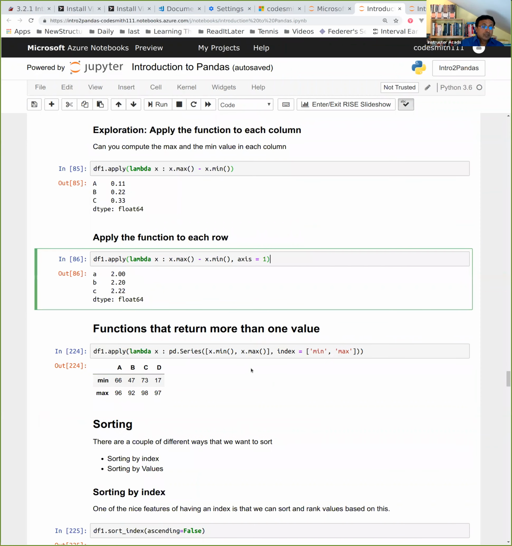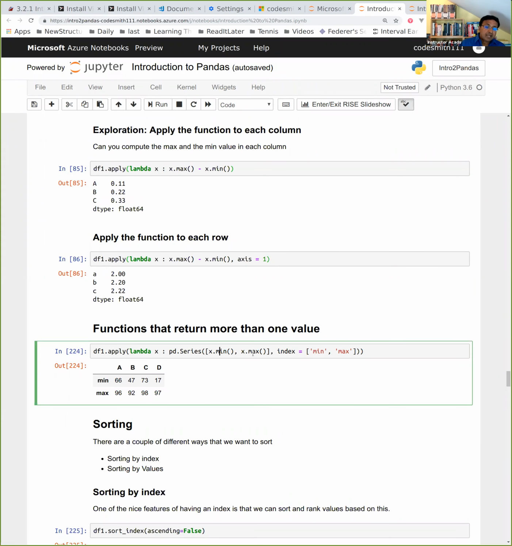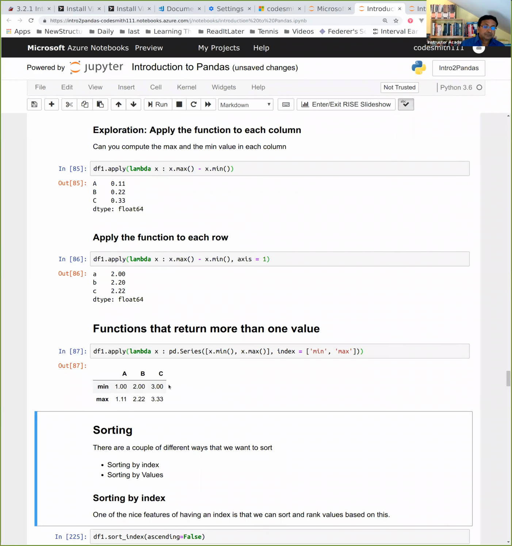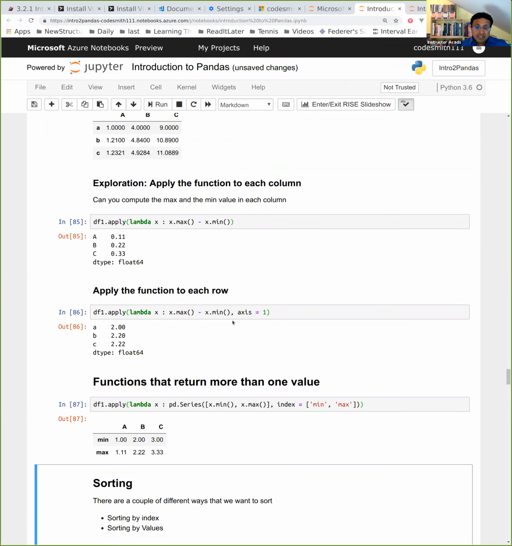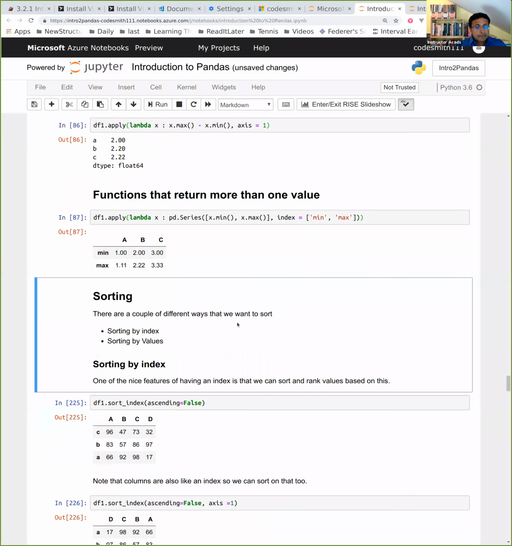Now, also you can use the same thing. You can return more than one value. Like for example, here they all returned one value. But suppose I want separately the min and the max, I can return multiple values. I return it as a pandas Series. I have a list and then I made a pandas Series out of it. And then I specify the index to be some meaningful description of the data that's coming back. And this way I can transform also. So will all of you spend some time playing with apply? Apply is extremely powerful.